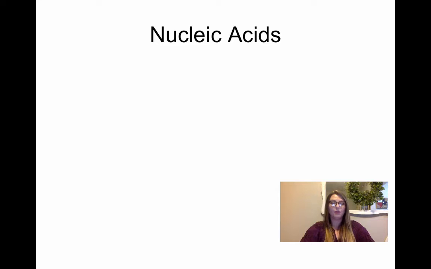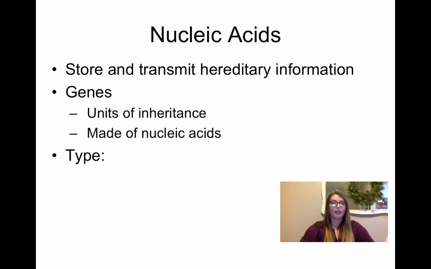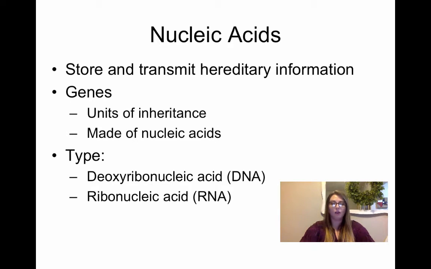So we have 2 different types of nucleic acids. We have DNA, or deoxyribonucleic acid, and RNA, which is ribonucleic acid. So DNA and RNA are very similar. The only structural difference is that there's 1 less oxygen on the sugar in DNA versus RNA. Also, they are both found in the nucleus of the cell, but whereas RNA can leave the nucleus, DNA will only be found within it. So if any reactions need to happen with the DNA, it's going to happen inside the nucleus.